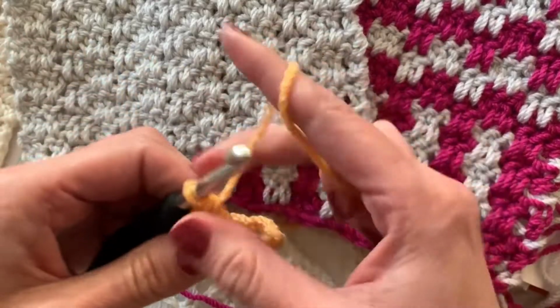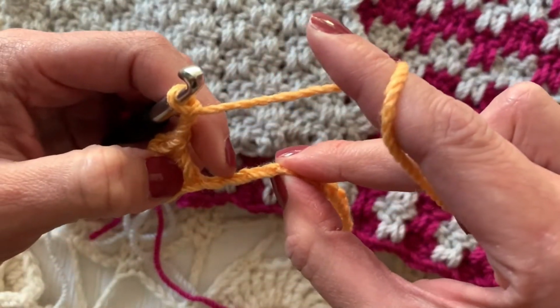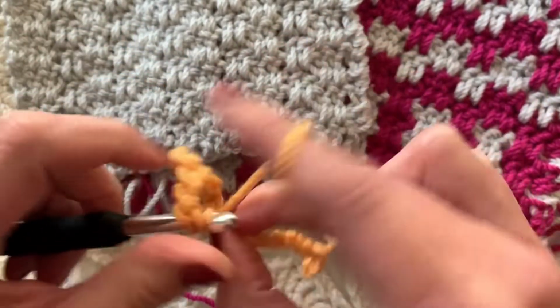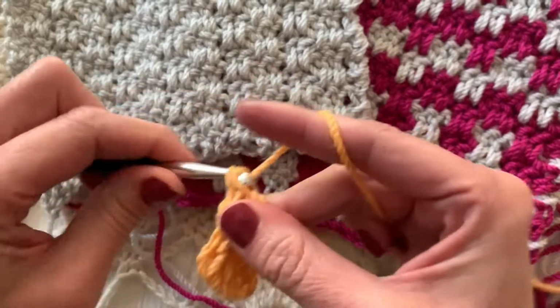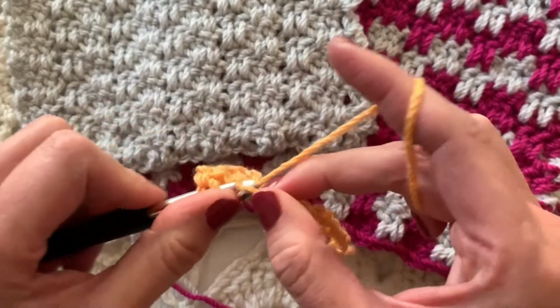And then we will chain 2 and skip 2. And skip 1, 2 on the chain, and in the next 2 we will double crochet. And we're going to do this across, and there will actually be 3 double crochet on the last repeat. So we will go here.